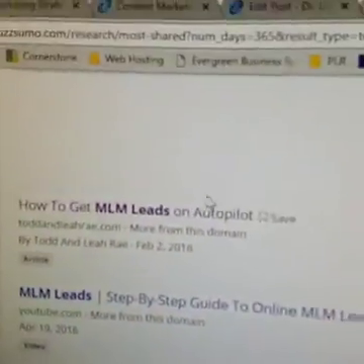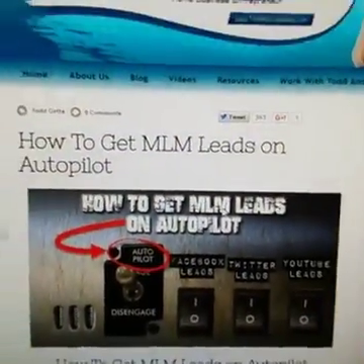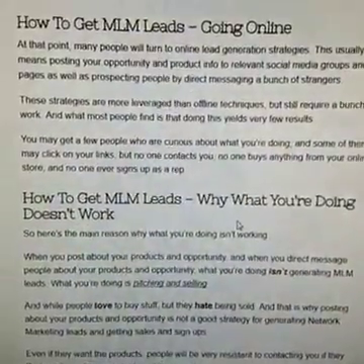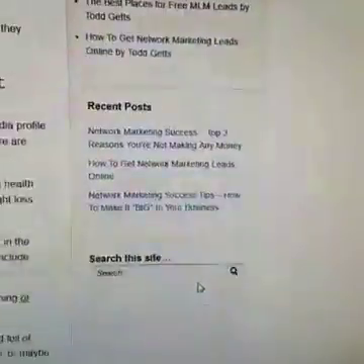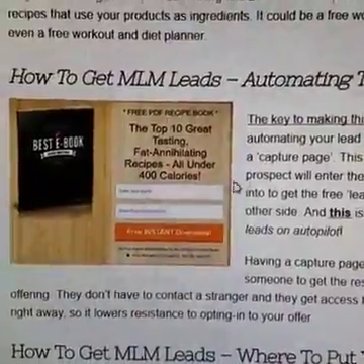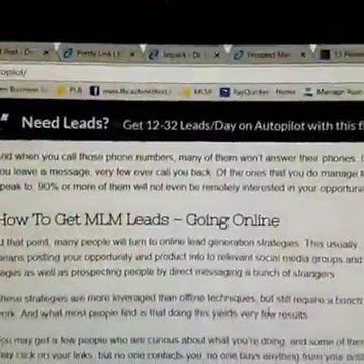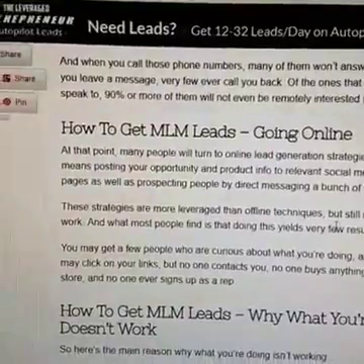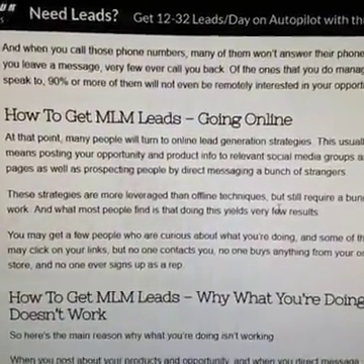So what you can do then is click on their website, and as you can see, there's Todd and Leah. I can come down, and they have their blog here, and I can just go in and read and see what they're offering. As you can see, they are promoting My Lead System Pro, and they also have a cheat sheet, giving away some free training and showing examples. This is a really cool way to get more research on people in your niche to find out what they're doing.